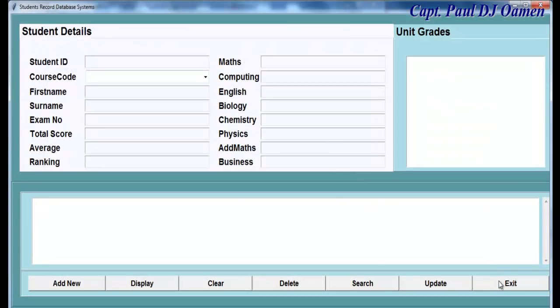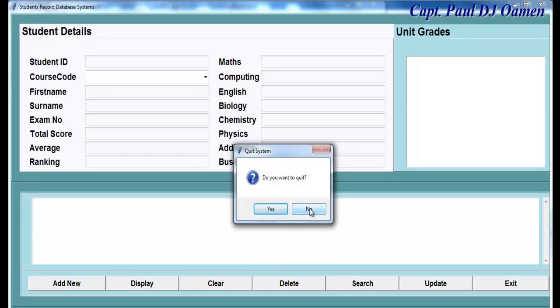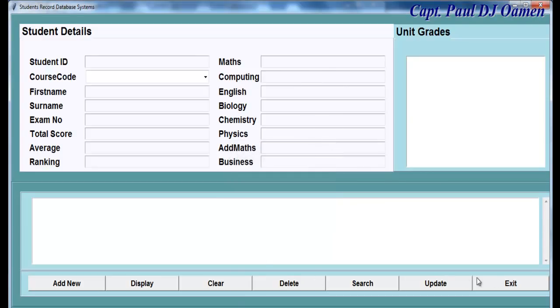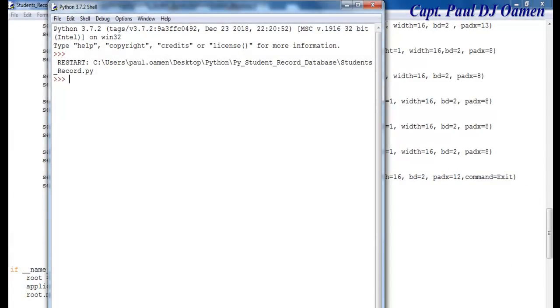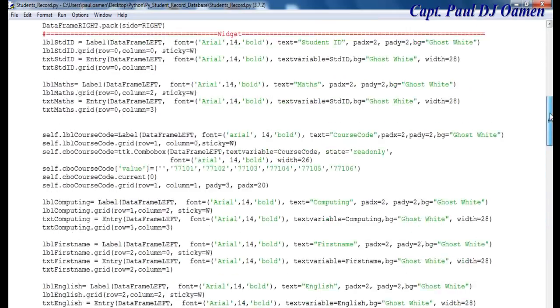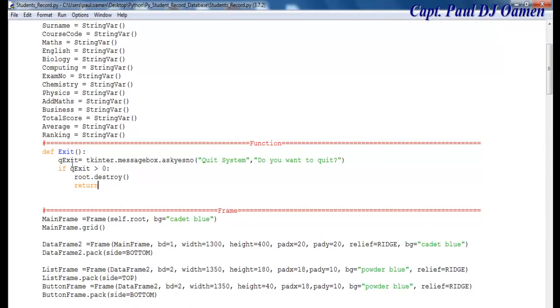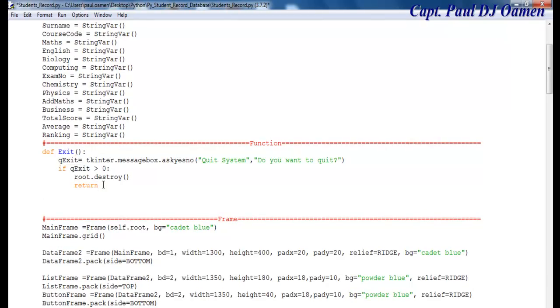The other thing I would like to do now is, let's take care of clear. Okay, and these are the ones, 1, 2, 3, 4, 5. That would be to do with the database. So let's take care of clear. Yeah, clear. Shall we call it clear or reset? Clear. Okay, that's fine. And let's come up here, another function. So I'm going to call that function clear.